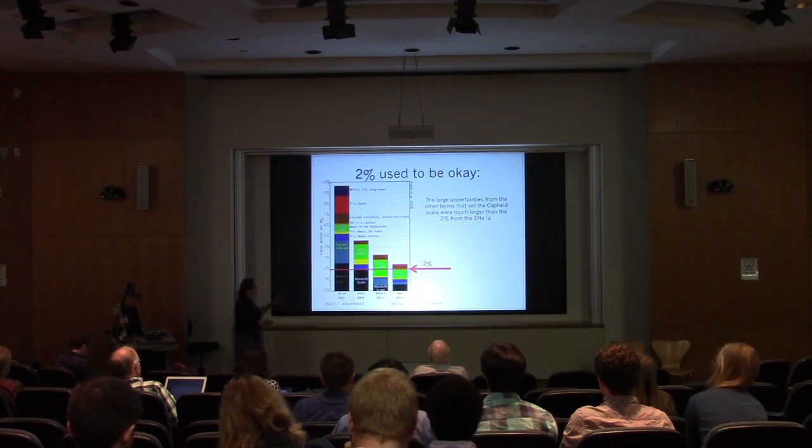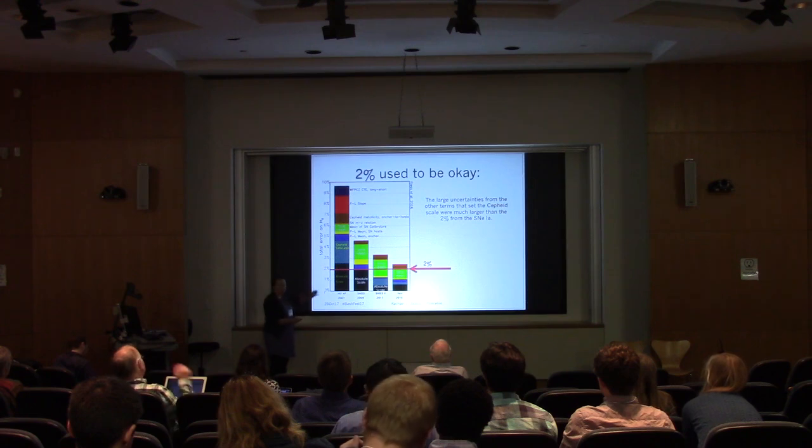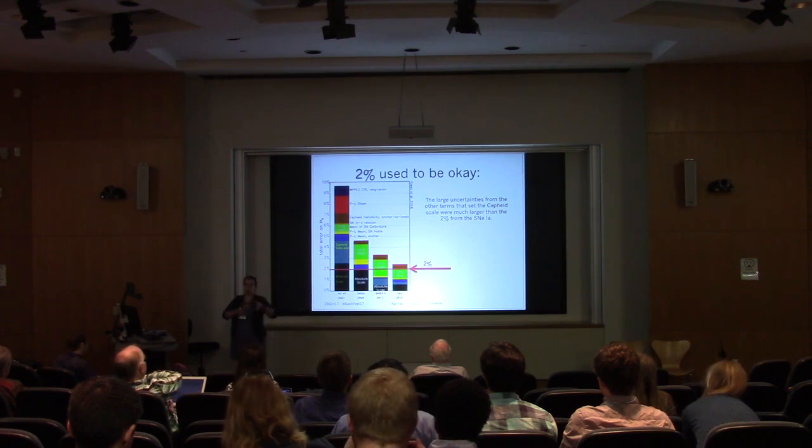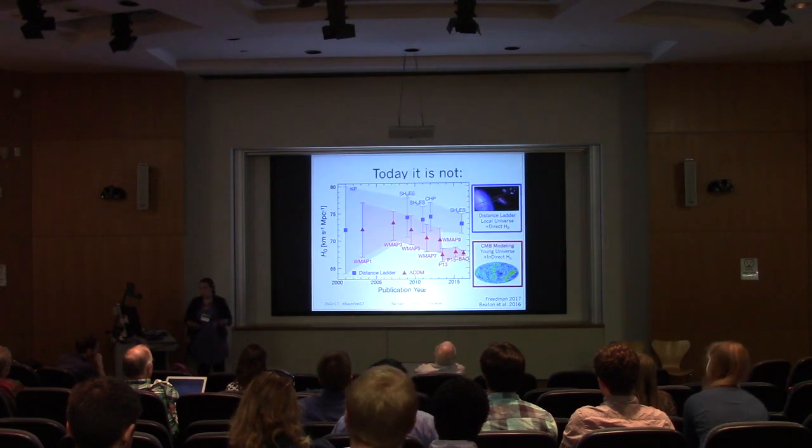And it's a little tricky, the way that they like to separate their errors is a little tricky. So you have to combine a bunch of these little color terms to actually get the true uncertainty on the zero point. But trust me, it's in the 2% ballpark. And so that 2% is no longer okay.